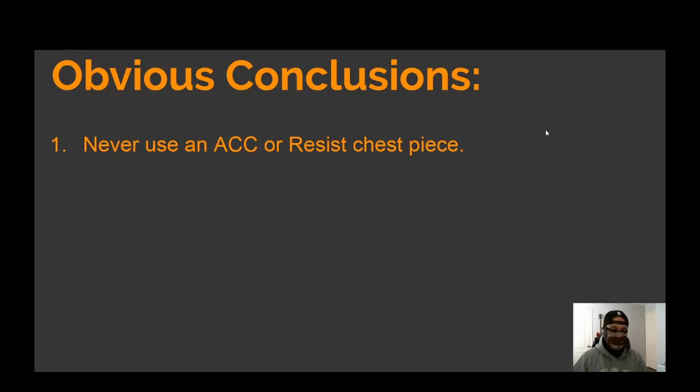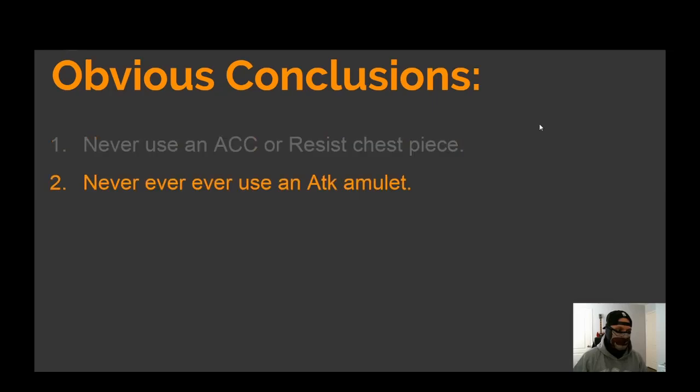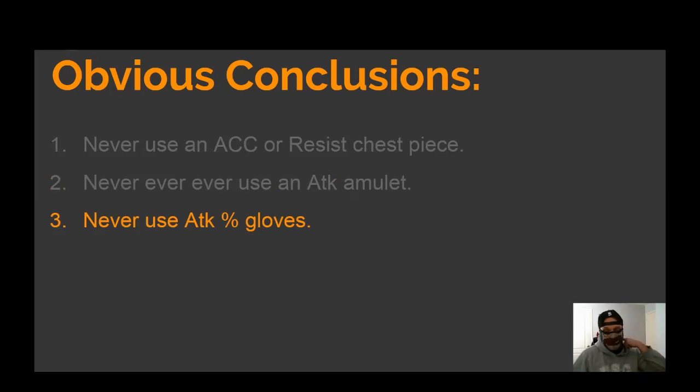It's just not an efficient use of stats, okay? Number two, never use an attack amulet. If you're an offensive type champion, you're going to want crit damage there instead of an attack amulet. Rare cases like maybe Lord Shazar, where you're really trying to maximize those bombs, maybe, but generally speaking, that's no go. Never use attack percentage gloves. Same reason, you're going to put crit percent or crit damage there, and we'll talk about that later on.